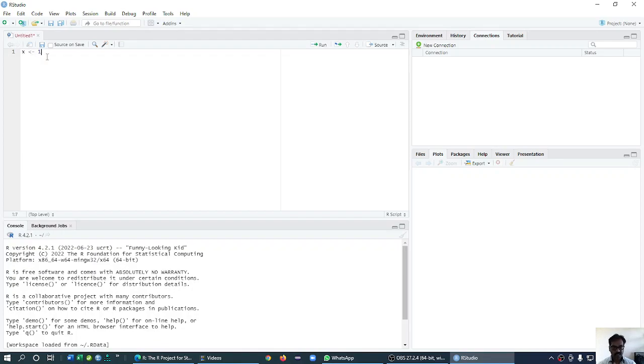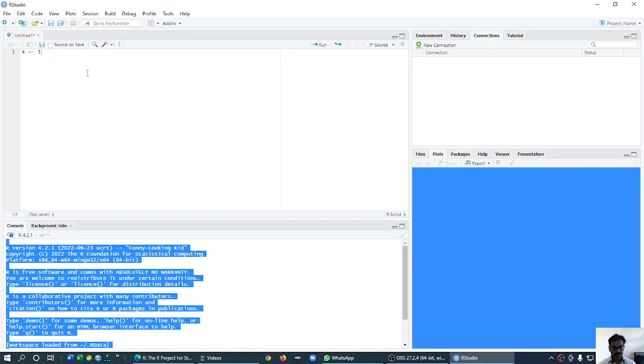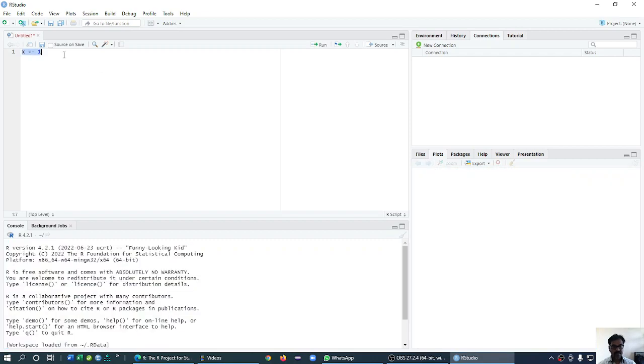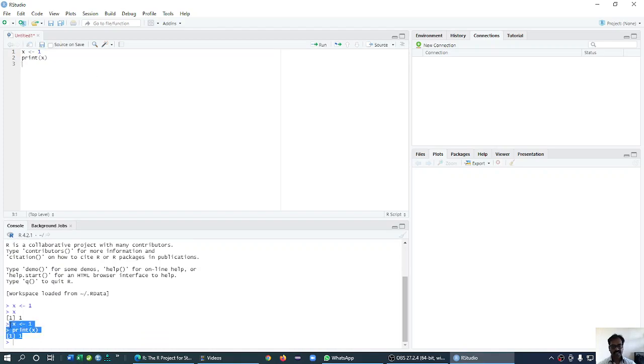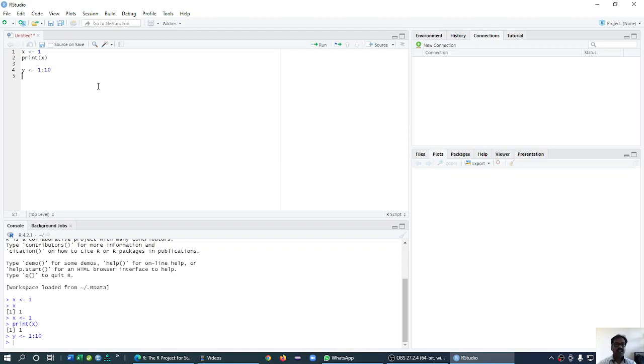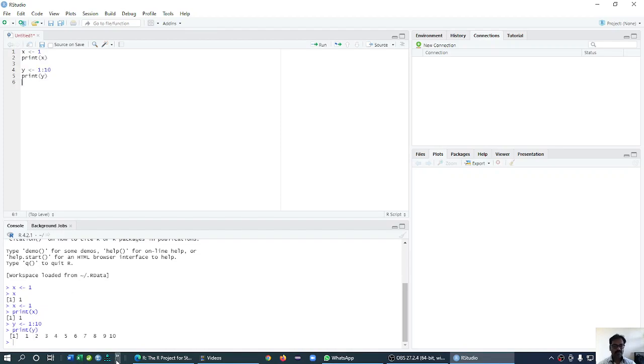But in a script, what I need to do is select all, then Control Enter. That is how we do it. Now print x, that will print x.